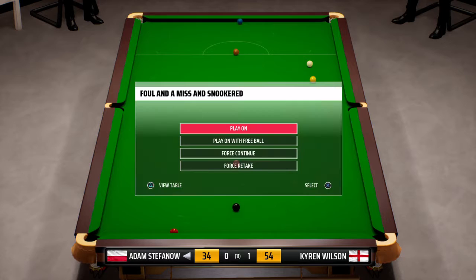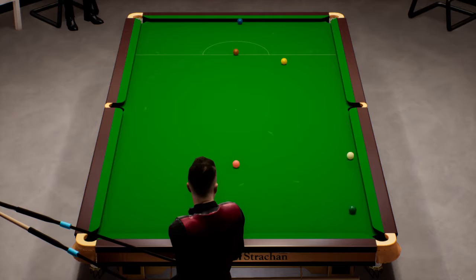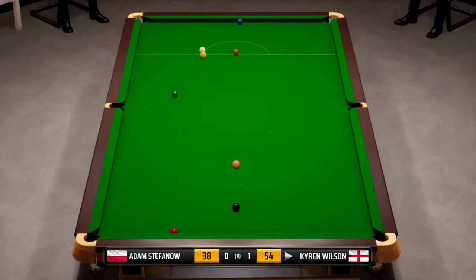Free ball. So, after the foul, what do you think? This shot depends on perfect pace. He'll be conscious of not under-hitting the cue ball here. Foul and a miss. Adam Stefanow, 4. He's been asked to play again. He really doesn't want to overhit this.